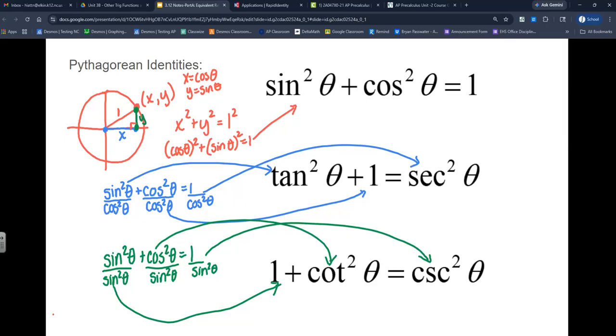On the trig identities quiz, you will have the Pythagorean identities. It will say Pythagorean identities. It will have 3 blanks there, and you will fill these 3 in. It is fine to have scratch work over to the side where, oh yeah, I knew the first one and I'm figuring out the second 2 for that. Now, the better you have them memorized, the easier it is to recognize them if they show up in one of these problems, but you can just figure them out if you need to.